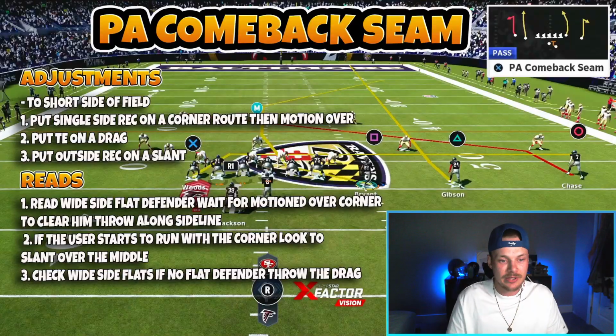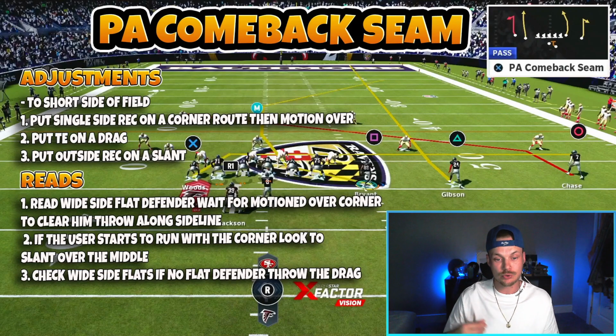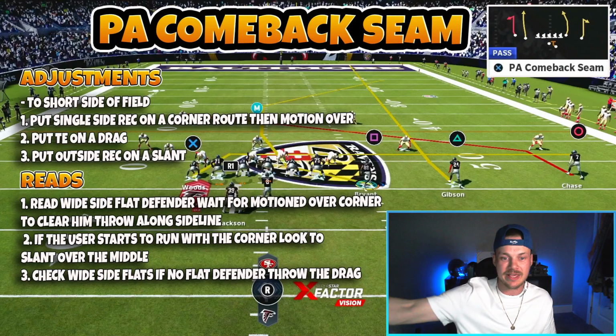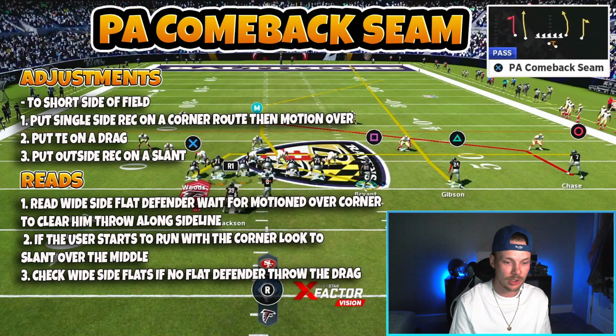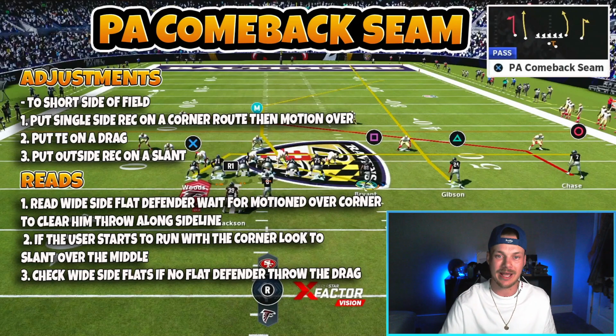That is it. Now the reads for this play, guys: read the wide side flat defender, wait for the motion-over corner to clear him, then throw along the sideline. Now if the user starts to run with that corner, look to the slant over the middle. Basically, if there's no other yellow zones in the middle of the field, the user vacates. Now we're going to have that slant over the middle, and then I will check the wide side flats. If there's no flat defender, then we have that drag.